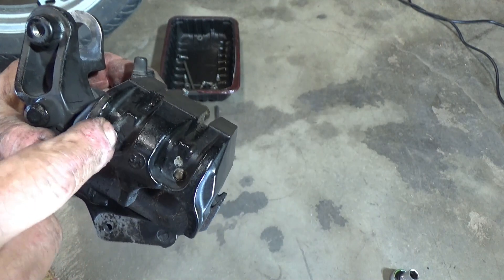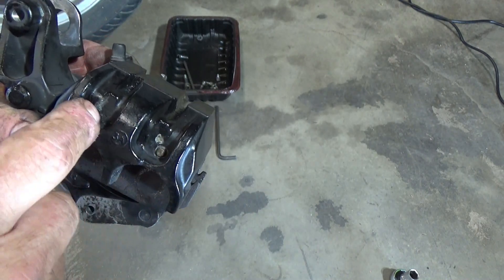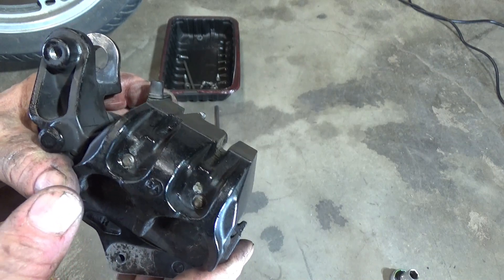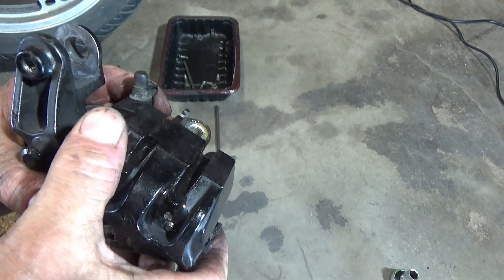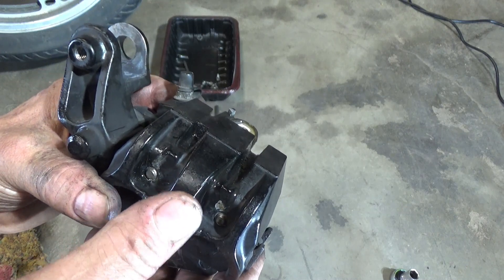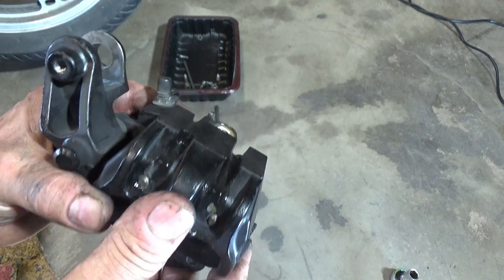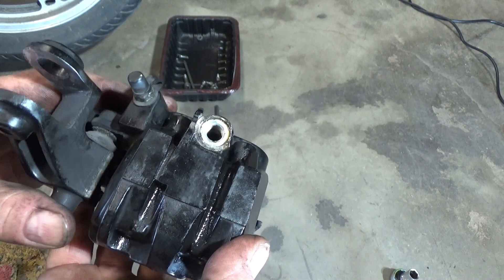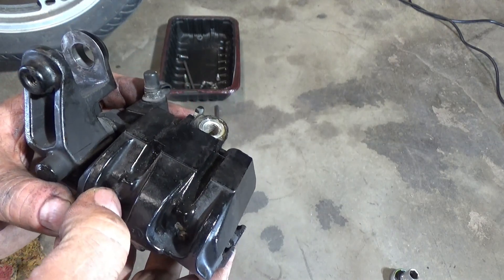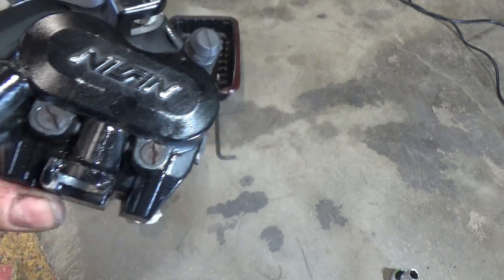There was corrosion around the ends of these screws. I sprayed them and then picked at it with a seal pick — a sharp pointed needle — scraping the corrosion off so the spray could soak in deeper. I'm not sure if we'll be able to get these off without a problem. Those pins are steel and this body is aluminum casting. I might be able to carefully heat it up since aluminum expands at a higher rate than steel, which should loosen them up, but I've got to be careful because the powder coating will melt around 300-400 degrees. Let's put it in the vise and see what happens.